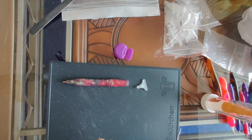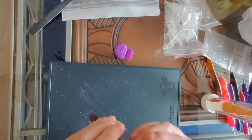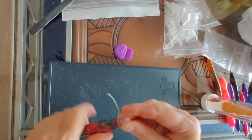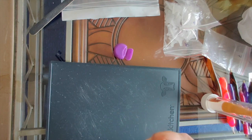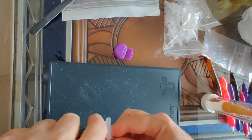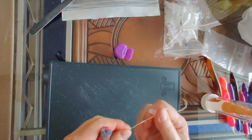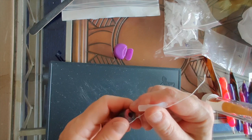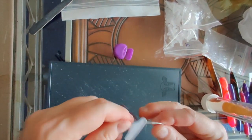I won't be shy. Just going to tie off one end for now. Let's see if I can first fit this in with dental floss there. Yeah, I can. Okay, so here's the plan. The plan is that I've got this dental floss here, and then if by chance my tip breaks off, I'll be able to yank it out using the dental floss. And what I'm learning is I need a longer end on it. Okay. I really don't know if this is going to work. Okay, so I've got it pushed in all the way. I got the dental floss here. So let's pretend the tip broke off.